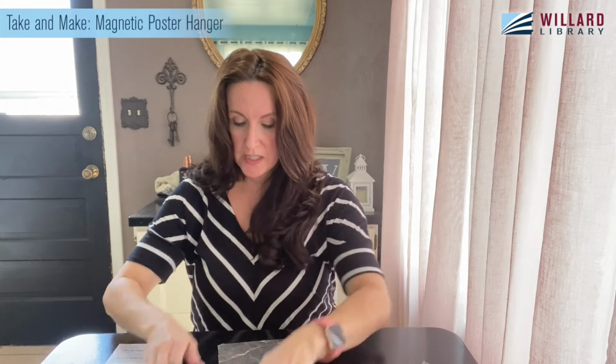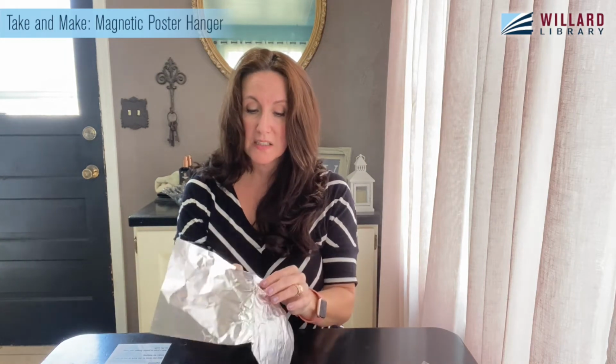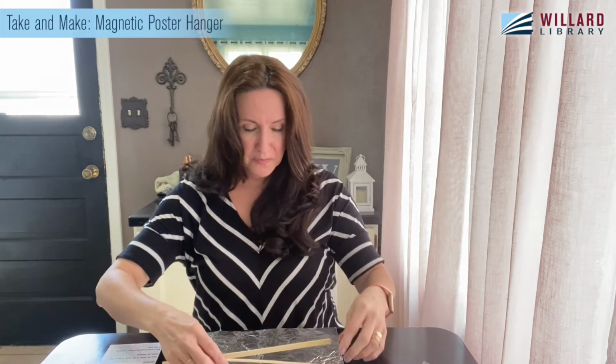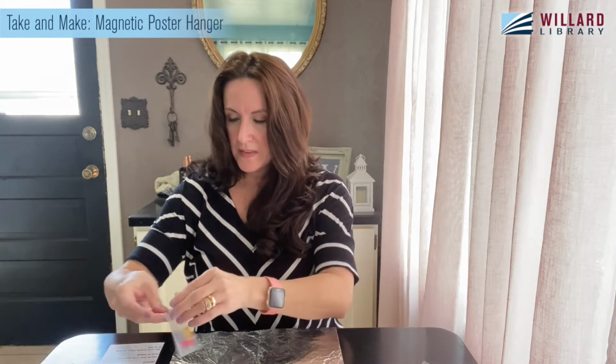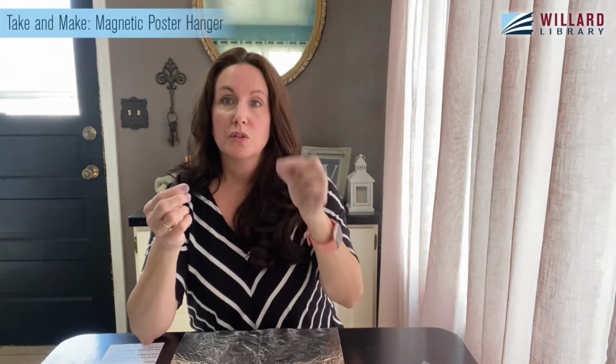Now, the first instruction is to lay down your aluminum foil for a workspace. This is so you super glue onto the foil and not your table. Good idea. Jenny knows me, right? She knows I'm messy. Now you can put your gloves on if you want, and there's nothing wrong with that. I'm not going to because, you know, I'm messy, but feel free to do that. I'm gonna take my little pieces of wood and just lay them down here. And then I'm gonna pop open my baggie and get out my super glue and my magnets. I'm not gonna put the nozzle on until I'm perfectly ready. So I'm just gonna set this over to the side until I'm absolutely ready to glue those magnets down.